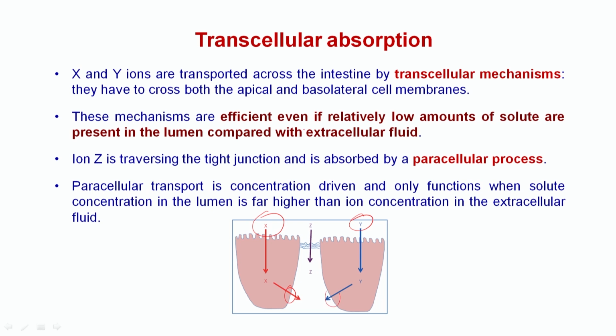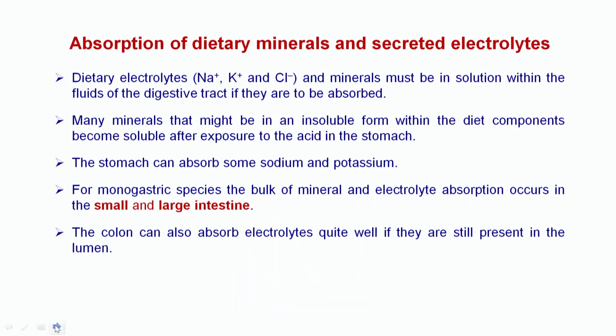These mechanisms are efficient even if relatively low amounts of the solutes are present in the lumen compared to the extracellular fluid. The ion Z is traveling through the tight junction and is absorbed by the paracellular process. The paracellular transport is concentration driven and only functions when the solute concentration in the lumen is far higher than the ion concentration in the extracellular fluid.